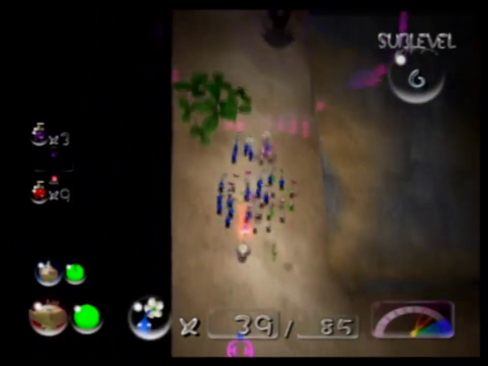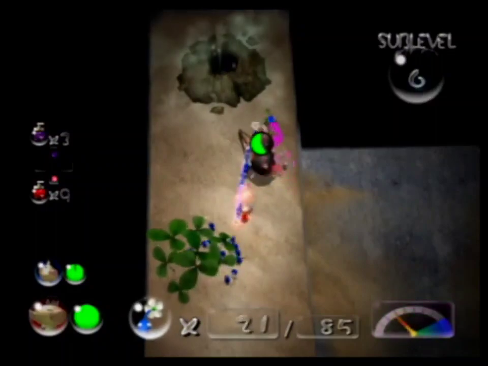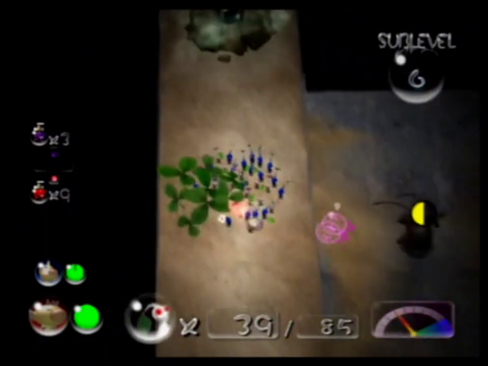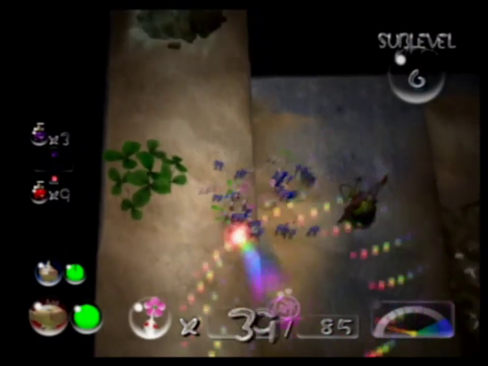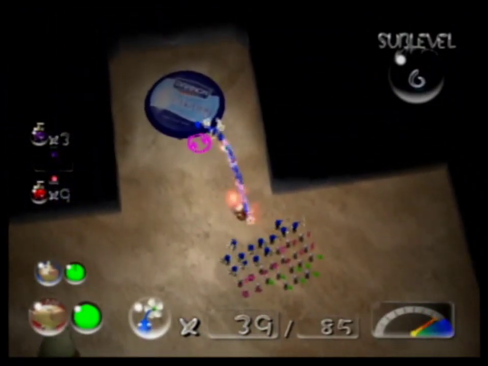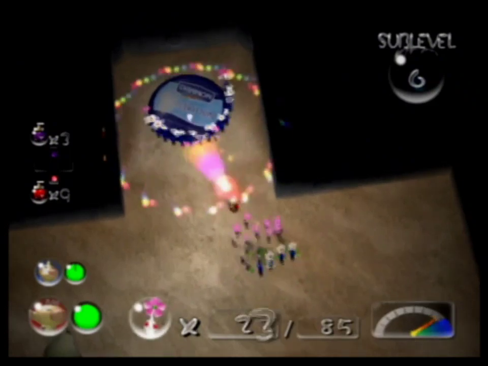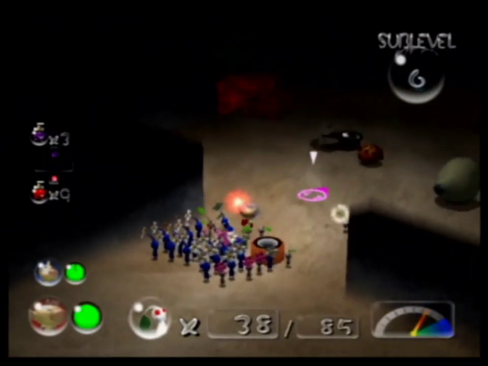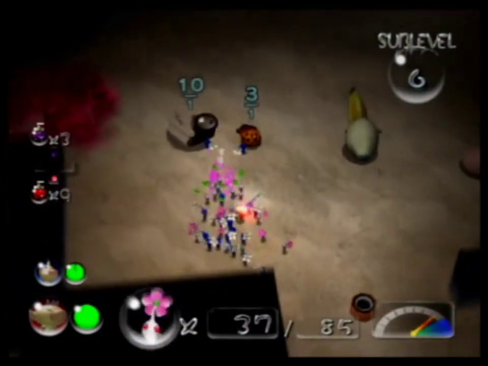Okay, well, here's the other bug that we were looking for. Come on! Okay, we got him. Come on. Yeah! Alright. Oh shoot, we don't have enough blues. Crap, we don't have enough blues. That sucks. Come on! Ugh. Oh, do we have enough blues for that? Okay, yeah, we have some blues.